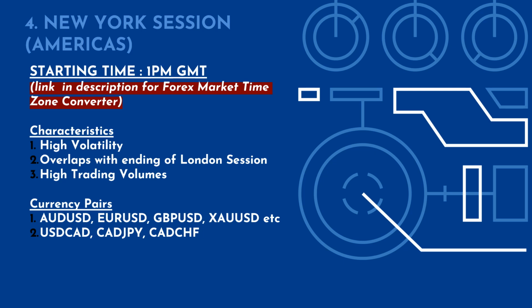Because that's where one of the most traded currencies is traded, which is the USD. And currency pairs involving the USD are active at this moment. They're very active: Euro USD, USD JPY, GBP USD, gold, AUD USD, USD CAD. Also CAD pairs are active at this time because that's where the news events are also released.